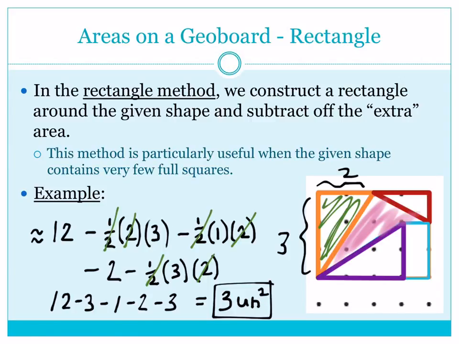The second way we did it, you'll notice we came back later on once we had area of triangle formulas, and we found these different triangles that are highlighted now in orange and red and purple, and we have a rectangle over here in blue. And we took all of those rectangles and triangles away from the big overarching outside rectangle. So the outside rectangle was a 3 by 4 rectangle, so it had an area of 12 square units. Then we took away each one of the triangle areas and the rectangle in the corners from it to get our 3 square units.